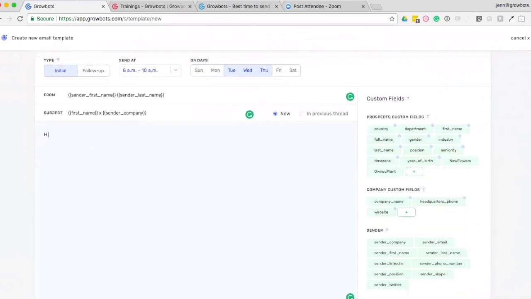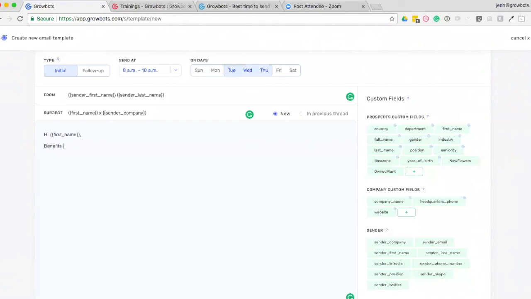So then we can compose our message just like any other email. We could say hello first name, and then tell this person of the benefits we are offering. The first sentence of your body should be intriguing. It should make them want to open the email. Most first sentences will be a preview within the recipient's inbox. So be sure that it's meaningful and not something like, hi, my name is Jen. I'm a customer success here at Growbots.